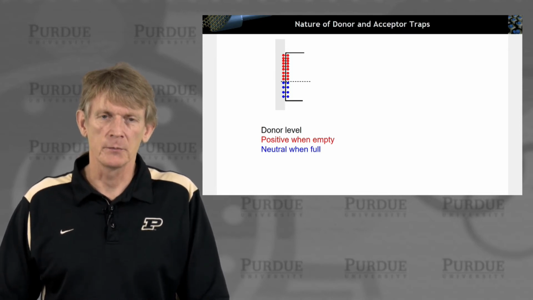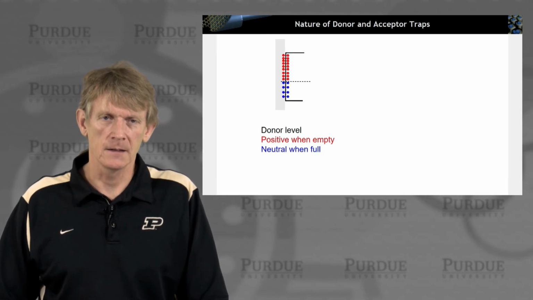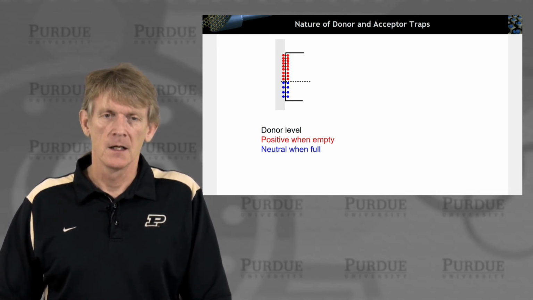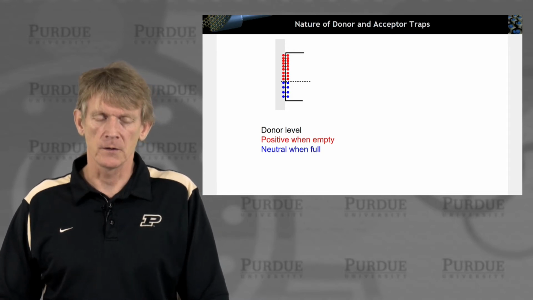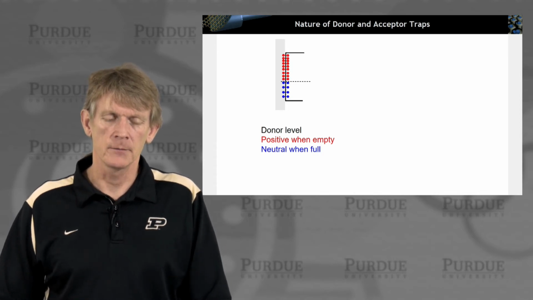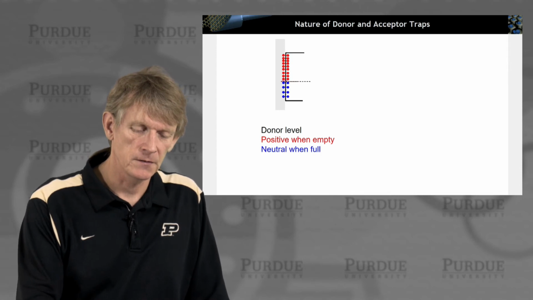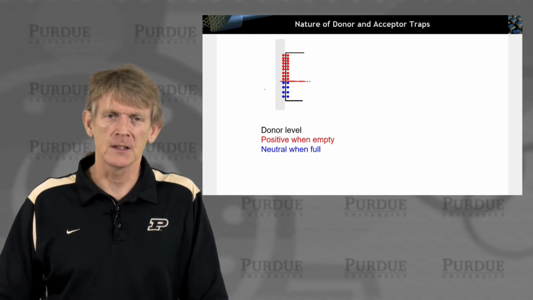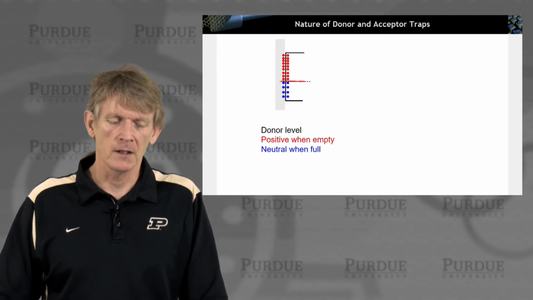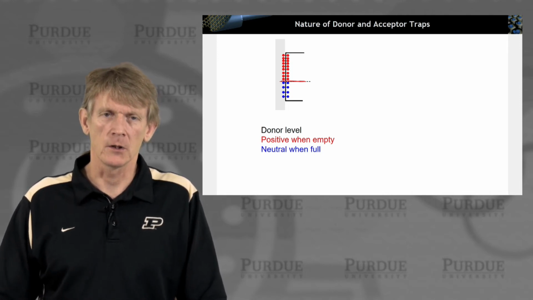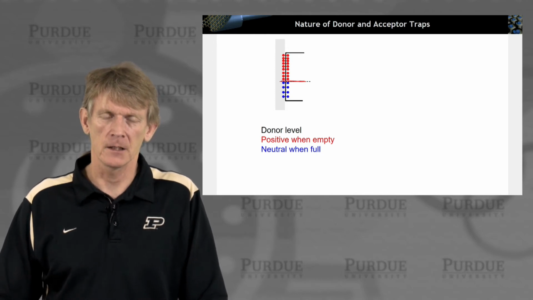So these are traps that want to be donors, so they want to provide an electron. Once they provided an electron, they're positively charged when they're empty, and they're neutral when they're full, okay? And how are we determining whether they're neutral or empty? Well, we draw in a Fermi level for these traps, and at 0 Kelvin, it would be very easy. Anything above the Fermi level would be empty, and everything below the Fermi level would be full, because we're talking about electrons filling their states, okay?